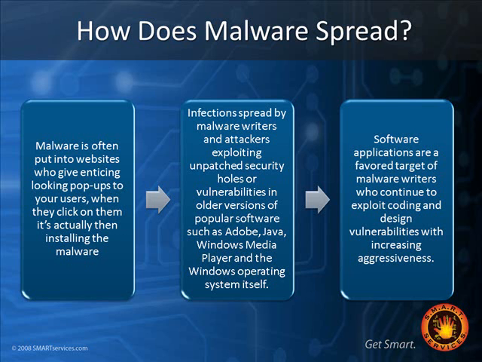Malware still can and does spread by infections based on whatever software you might have being unpatched. Some of the common ones that are accessible to those kinds of attacks would be Adobe Acrobat, Java, Flash would be another, Windows Media Player, Internet Explorer, Firefox, Chrome, you name it. And then, of course, the Windows operating system being another large potential hole. And software applications are a favorite target of the malware writers, too, because they just know what things people don't usually patch.